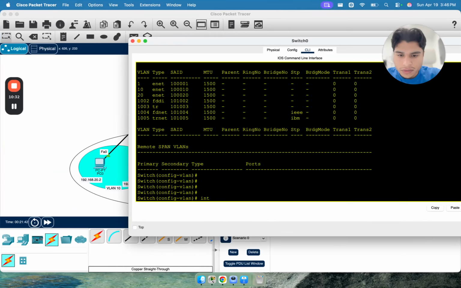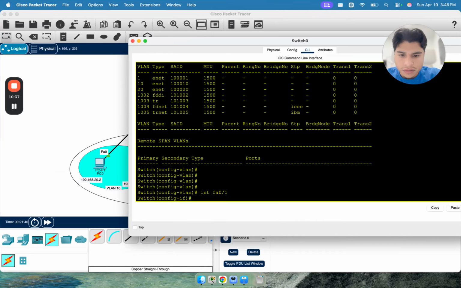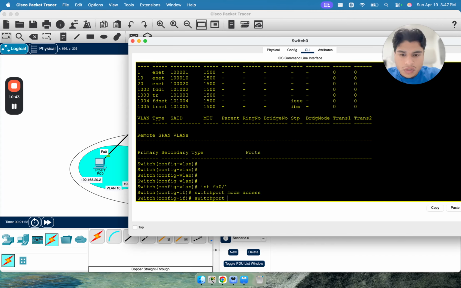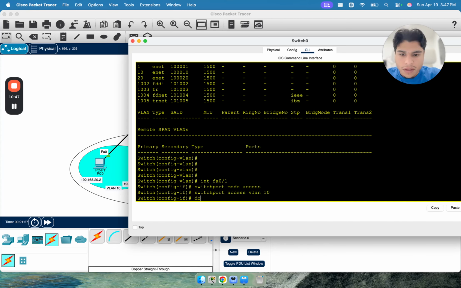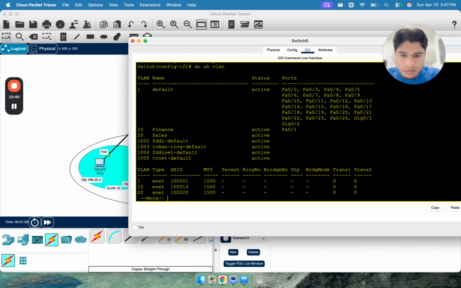So interface fast Ethernet 01. I'm going to do switchport mode access, and then I'm going to say switchport access VLAN 10. And then let's look at the VLAN.